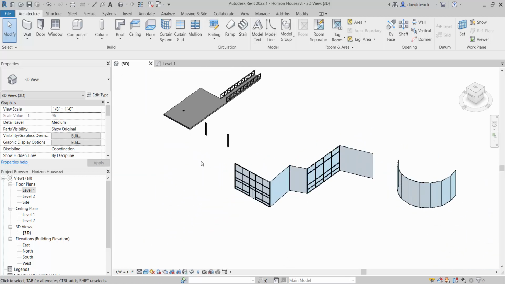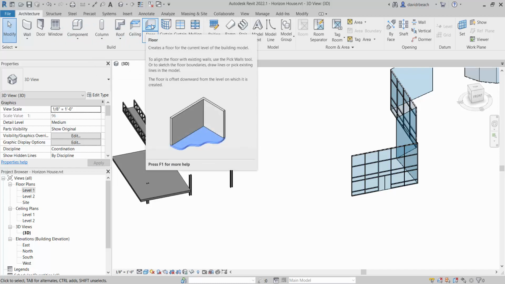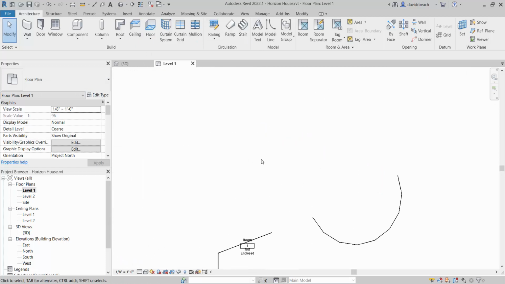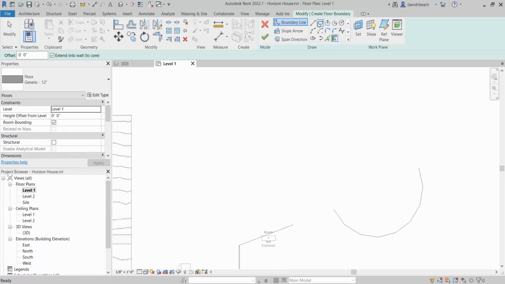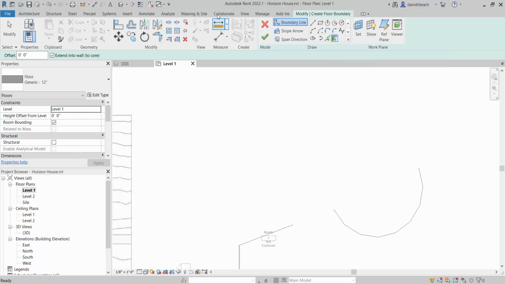So we need to cover just a few more things to load up on the content: floors and roofs, okay? Floors are just stupid easy, right? They're floors. I'm going to go to level 1 and just kind of up here. Floor, I've got my standard Revit drawing tools. It's going to default to pick walls. Don't pick the walls. It's going to sort of want to permanently pin the edge of your floor to the edge of a wall. Once you're a Revit Jedi, sure, use it. While you're learning Revit, use the standard drawing tools.